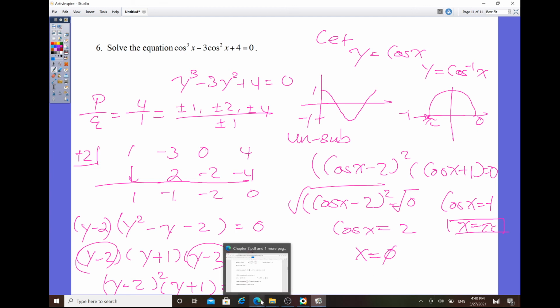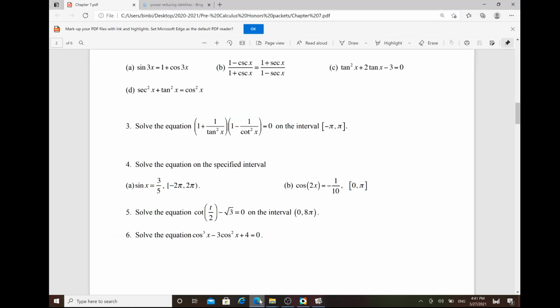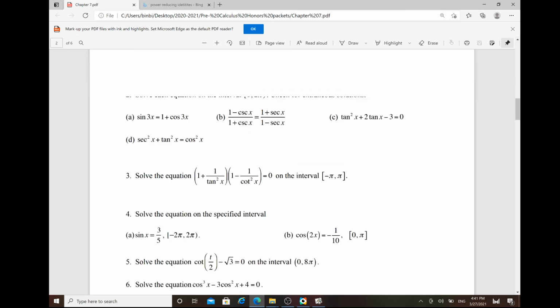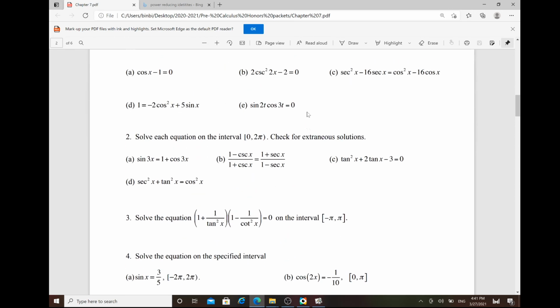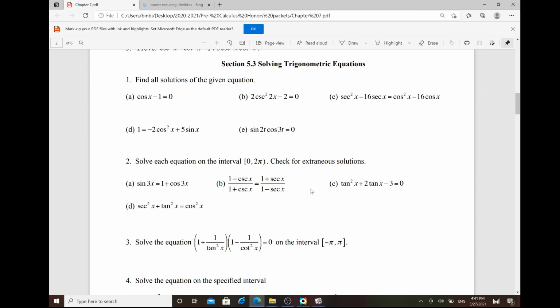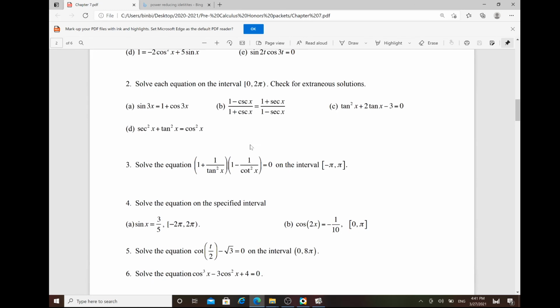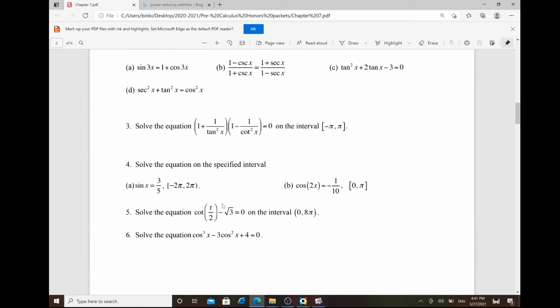So make sure that you guys spend more time to rewatch this lesson, especially the part of the content you have a difficult time with, especially the ones that we talked about previously: the one with the given restricted range, the one without the given restricted range, and finding all solutions. And then the last one we did, the one without the restricted range, but you have to find a solution with the mandated restricted range.